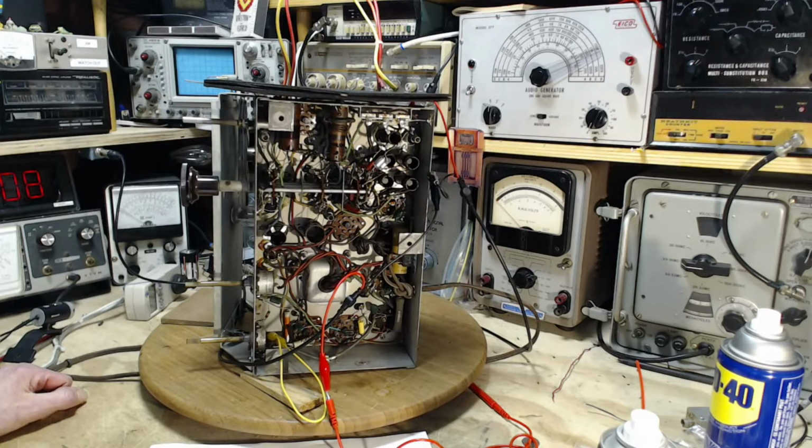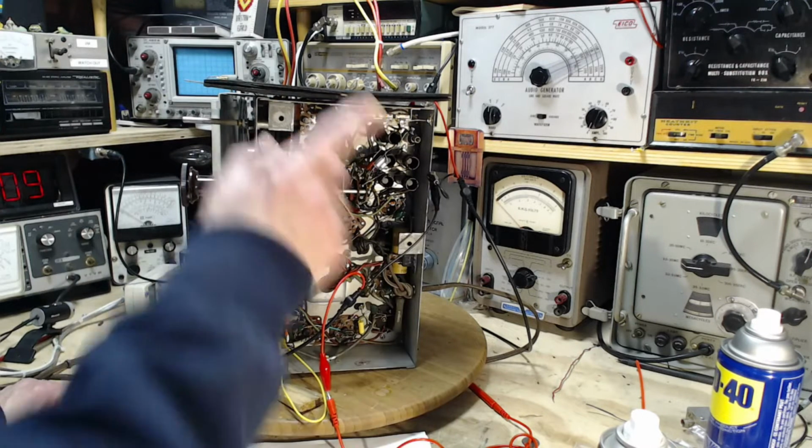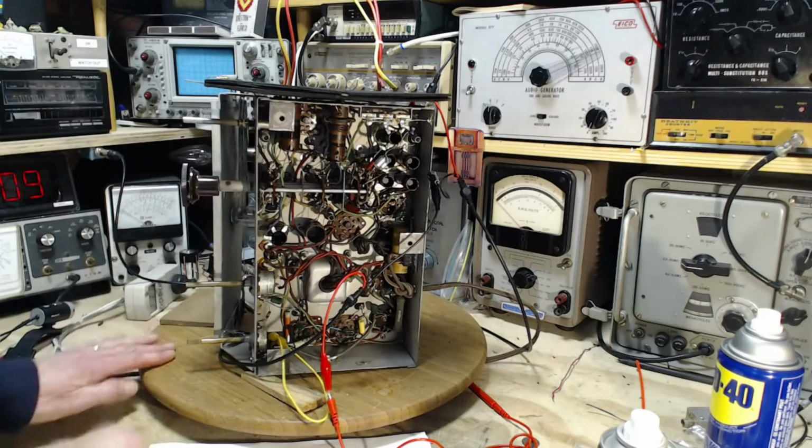The conclusion is the radio is working the way it is supposed to work. This is what it does. It doesn't do any better than what's going on in it right now. So I'm going to explain how I reached this conclusion. Is it really true? I don't know. It's my conclusion. I'm sticking with it right now, and I'm going to move on to dealing with the magic eye.